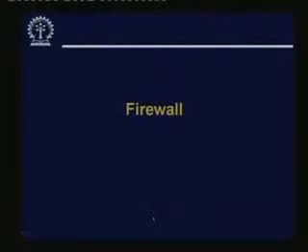Now let us come to the issue of firewall. Firewall again is a generic term. Both in intranet and extranet we require firewalls. Firewall essentially is a mechanism using which we can filter out unwanted access attempts to our servers and our networks. We want to protect our network from external intruders. Firewall aims to do exactly that. So let us see what are the objectives of a firewall and how do we do it.